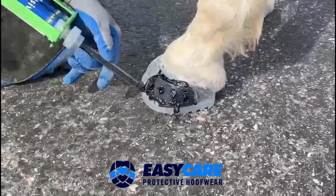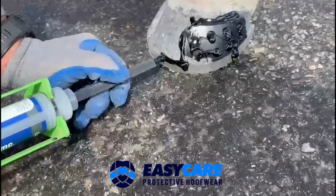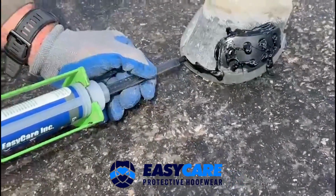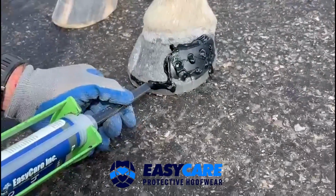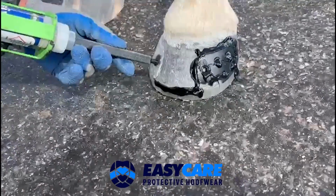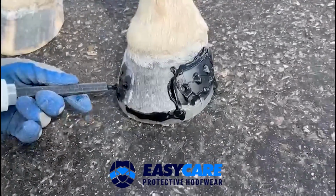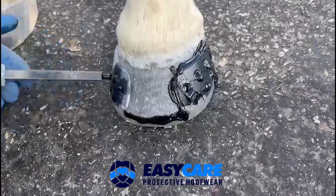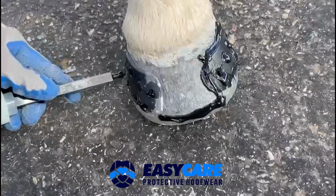So I'm going to come in and go around my toe, go through my toe, and I'm trying to get glue in this toe area. When I wrap it, it'll shove the glue in there, and this will make a nice bond. And I'm going to come back in the other side. Again, I'm watching where this glue goes, and I'm trying to just fill the whole internal cuff. And again, we don't want to get too much glue.